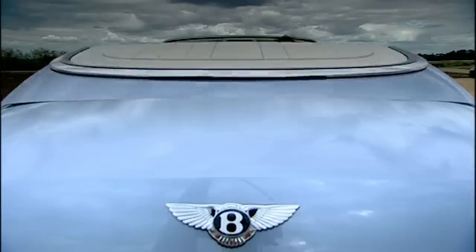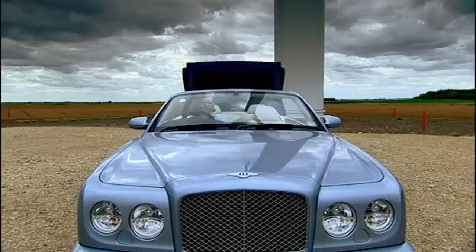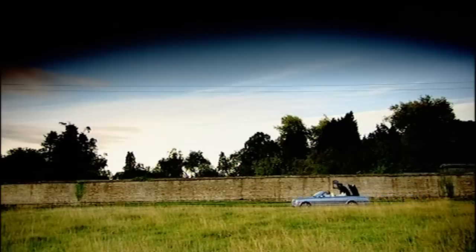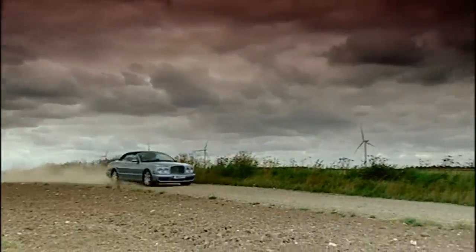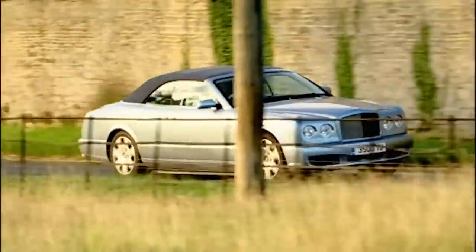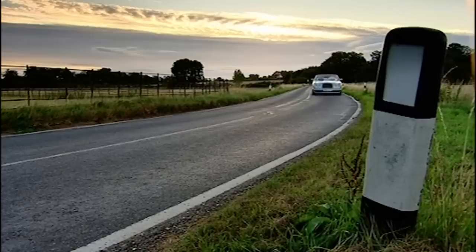Then we come to the roof. It's a piece of engineering Brunel would be proud of, although it's actually made by a German company. At seven and a half foot long, it doubles as a handy sail if the engine breaks. Two carbon fibre crucifixes tie the subframes to each other, meaning that the new Azure is 300% stiffer than the old one.